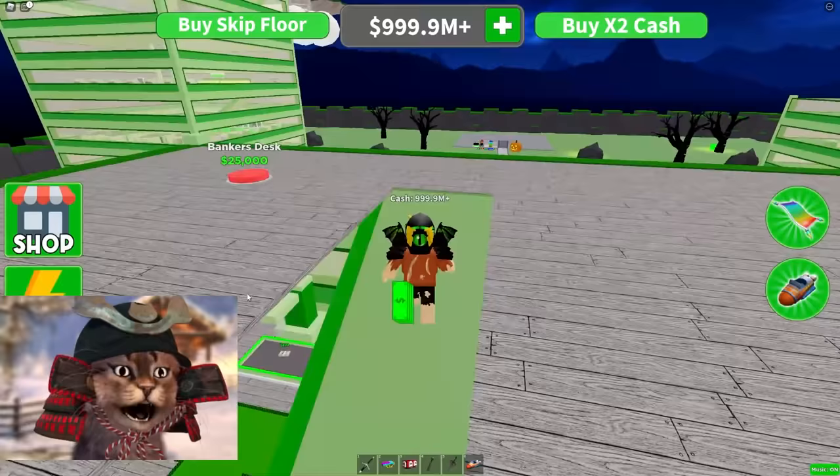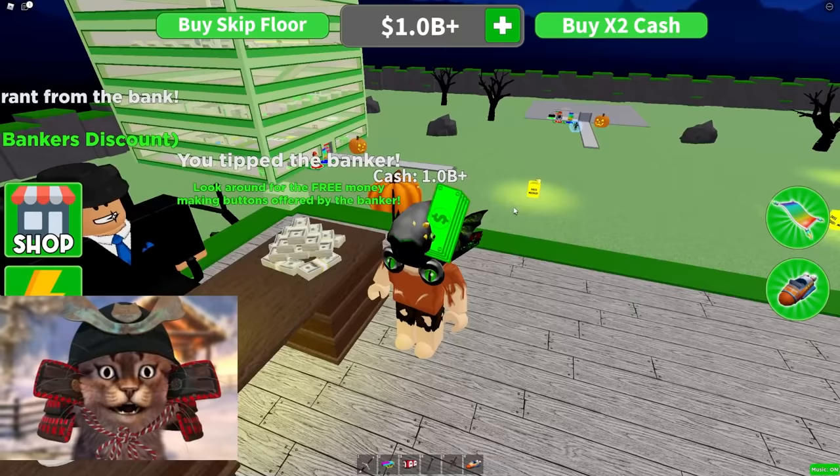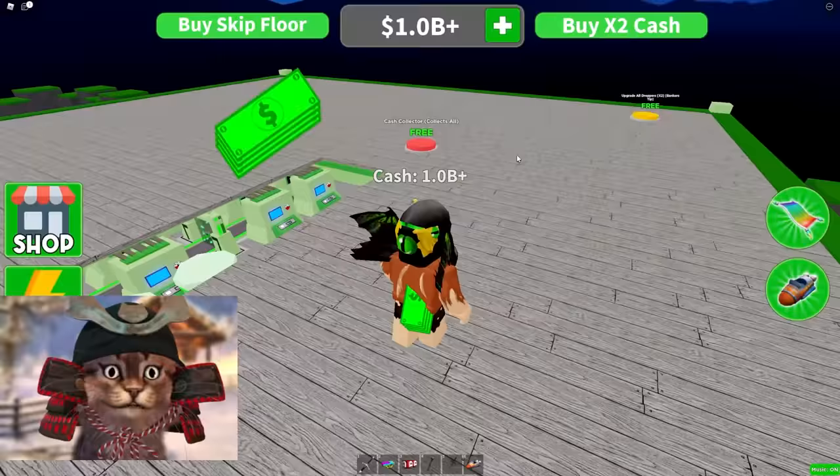Okay, you were granted a loan from the bank. Oh, nice. And then you get a tip jar. Wait, look around for free money. Okay, making offers from the bank. Wait, look around for free money buttons. Okay, free money making buttons. Is this it right here?